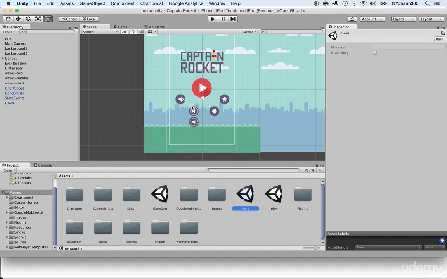Now, again, whether you use just one screen or multiple screens is really up to you at this point. Casual games usually use only one or two screens, but AAA games, top of the line games, use hundreds of screens. Now, screen tracking can help you a lot. If each level has a screen, you can track how the player interacts with your game, and that's exactly what you want to know. If you see, for example, a major user drop on a specific screen, then you know that something must be wrong with that screen.